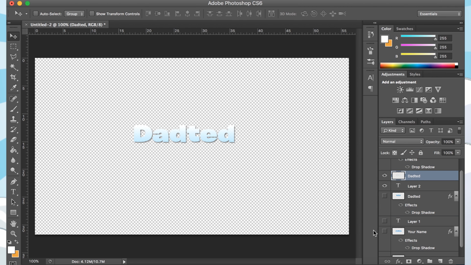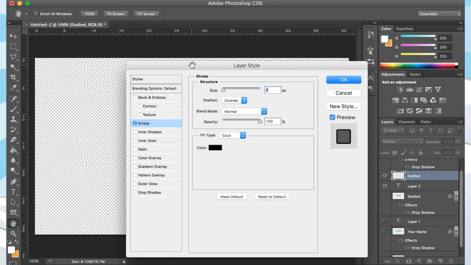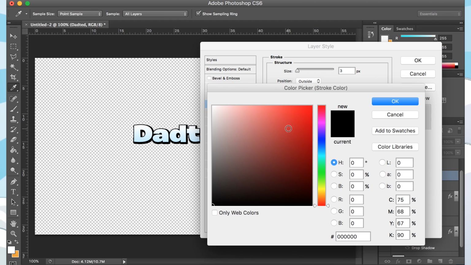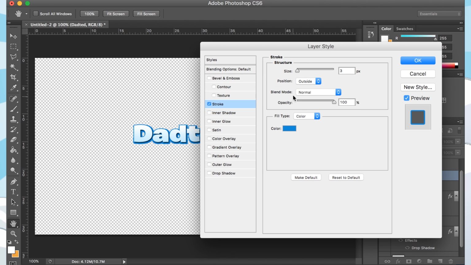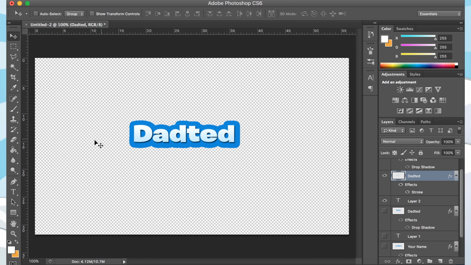This then means that it will create a stroke and you will see the shadow. So let's change the color. There we go, and then we give it the size, and as you can see the shadow, which is what we want. So you change it to about the size that you want. Click OK, and then you're almost done.